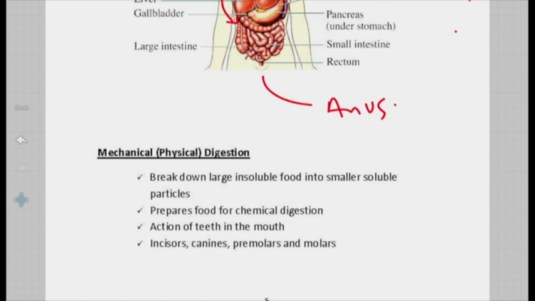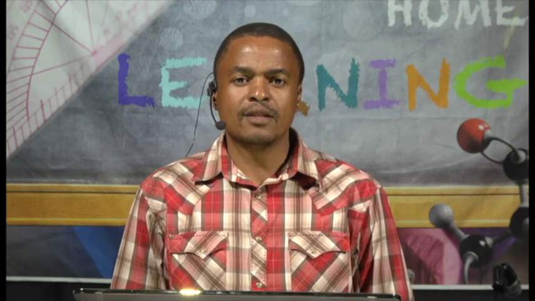Chemical digestion, as we'll see, does occur in the mouth as well, because the mouth has glands along the sides of the mouth. There are glands which we call salivary glands. From these glands you find saliva. Inside the saliva there are enzymes including salivary amylase. So salivary amylase is an enzyme found in the mouth which digests starch or carbohydrate food. So it can be concluded that in the mouth both types of digestion occur.